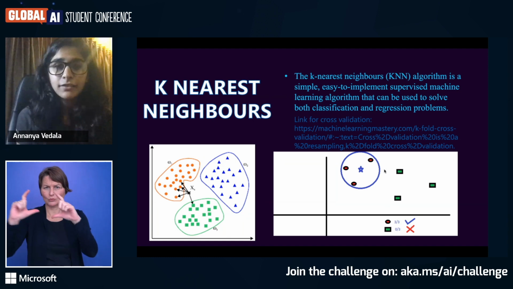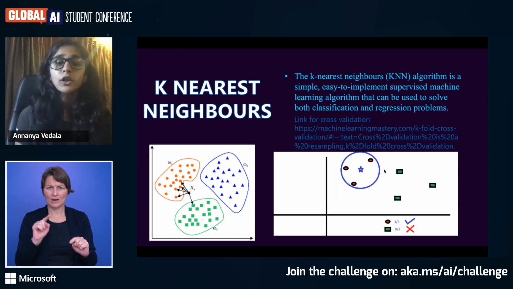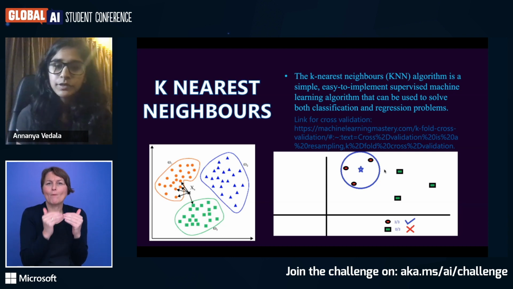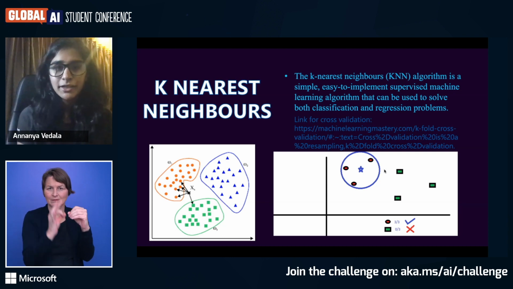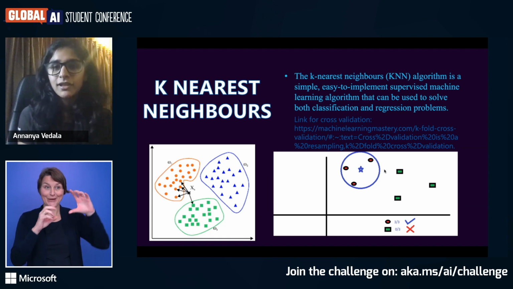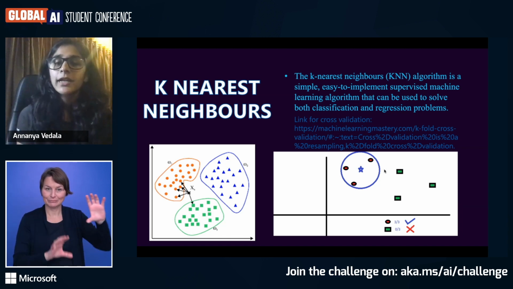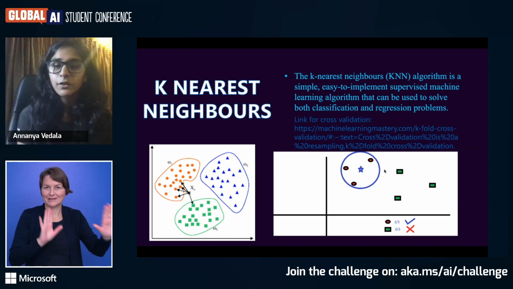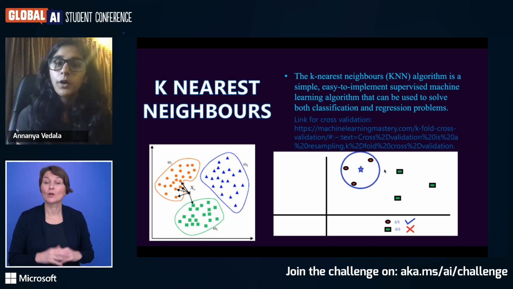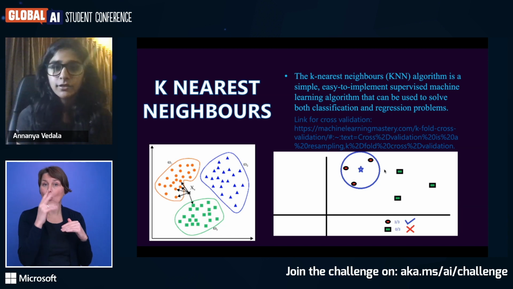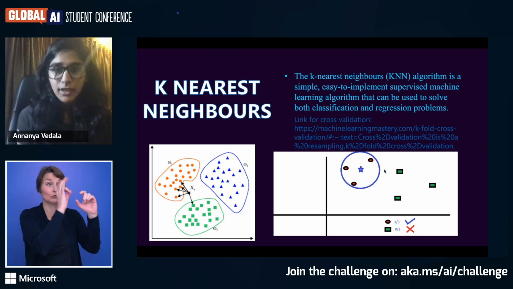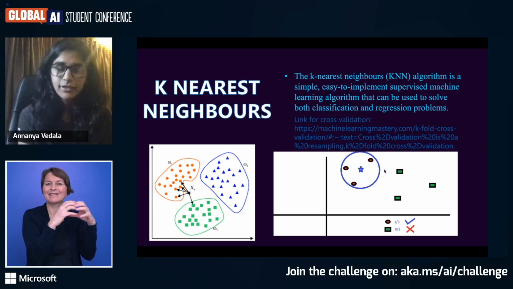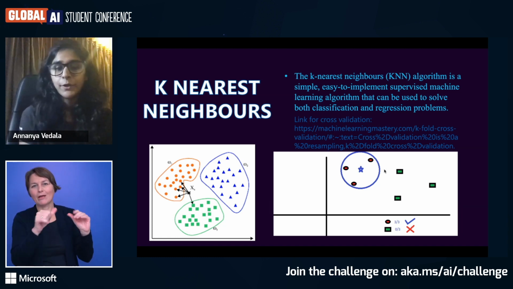So if we've taken the value of k as 5, we take the closest 5 points to that star. So visually, you see that three circles are extremely close to the star and 2 rectangles are comparatively farther. So totally, when you look at the 5, the majority of these points are circles. So you automatically categorize your star into circles. The closer points to the star belong to the circle category, and hence your star will automatically go into the circle category.